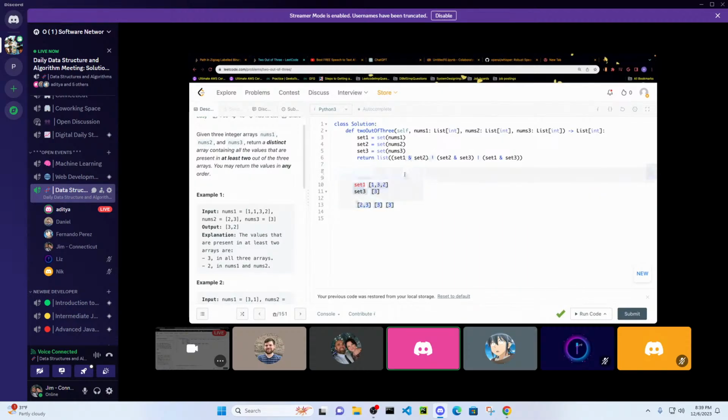Actually, you could write it like this as well: set 1 dot intersection, set 2. I think you can do it. I'm not sure, but I usually don't write all these steps. Python makes things easier, right? Yeah, it has these methods. That's why they use it for data and all that. If they used JavaScript, they'd get an error, undefined or not a number.